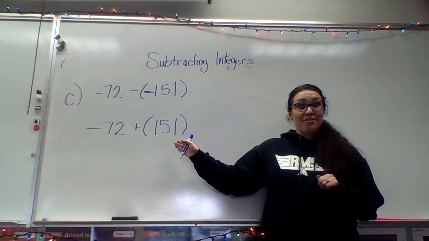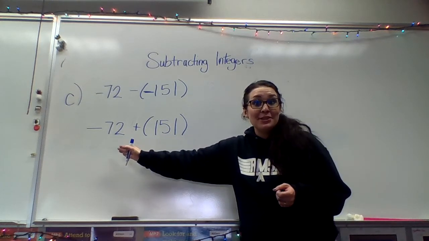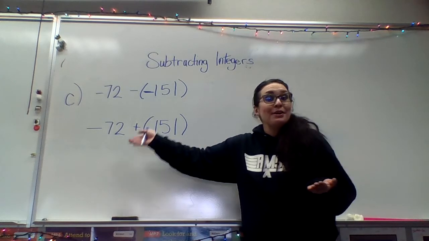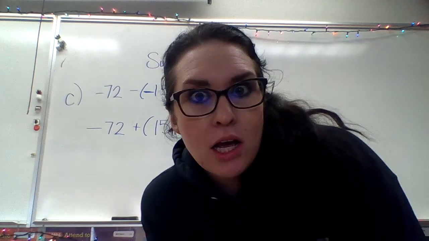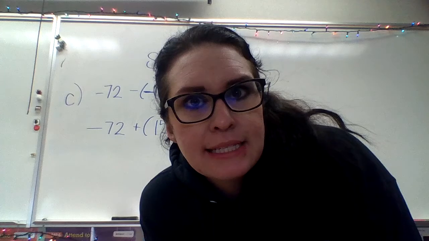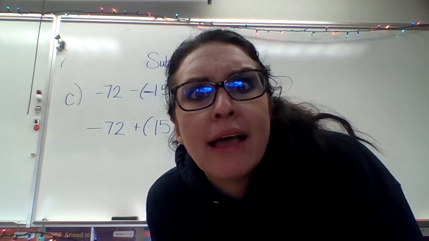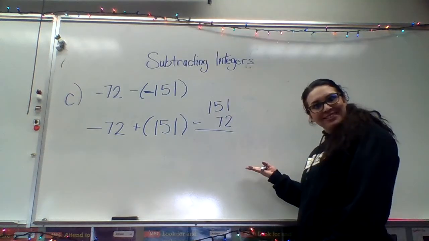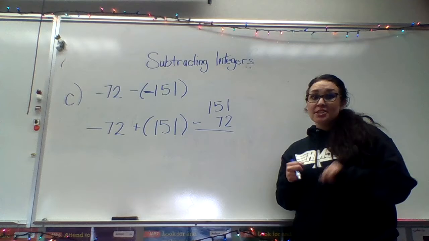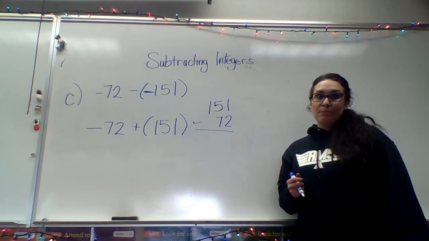Absolute value of 151 is 151. The absolute value of negative 72 is 72. So we're first going to subtract those two numbers. Are you thinking like, oh my gosh, 151 minus 72 in my head, Mrs. Schlecht? You want me to do that in my head? There's no way. Chill out, I'm not asking you to do it in your head. I wrote it down too. See? Remember, this is just subtraction. All of our same subtraction rules that we've been using since first grade still apply.